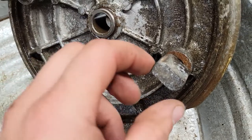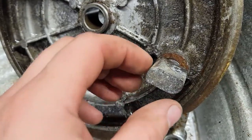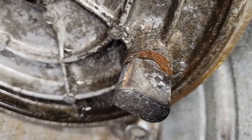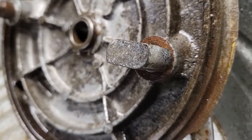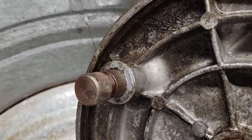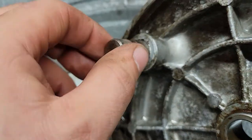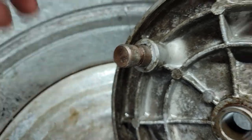I'm wondering if this rear brake wasn't sticking. This is our little cam block here that pushes those shoes out. I wonder if it wasn't sticking just because there's so much corrosion on this. On either side, I wonder if it was just binding up. Same with the pin, where the shoes pivot on the other side. I'm gonna clean that up with some emery cloth.